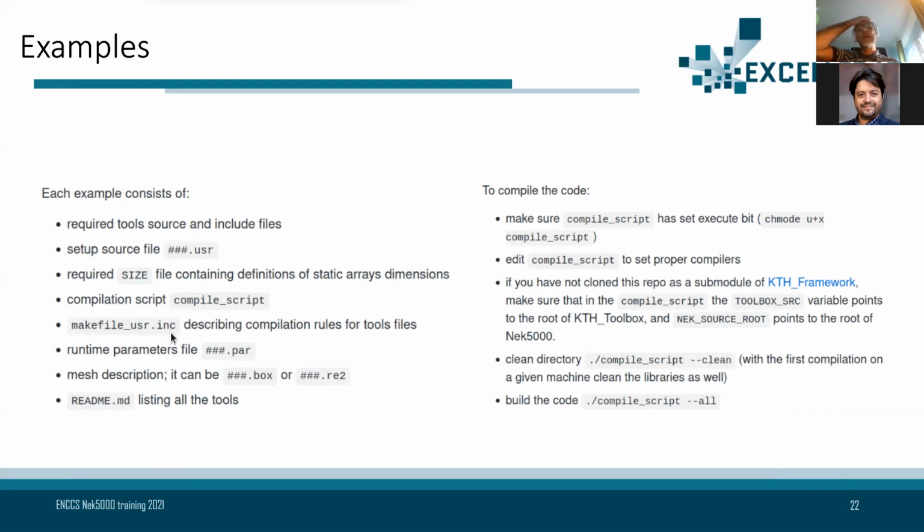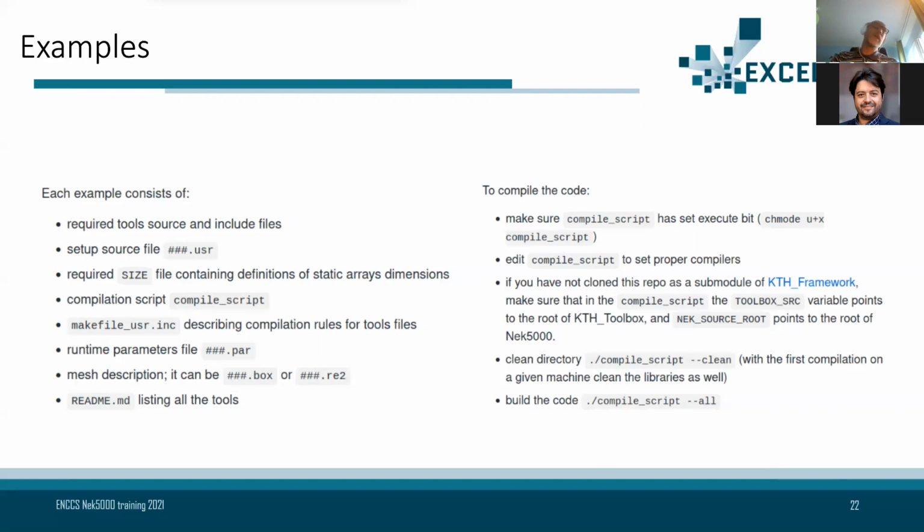We use in our framework a way of adding external code through the modification of the makefile. So we don't use the simplified way of using the C type include, simply because we have too many files to be added. That would make a user file really thousands of lines, and that is not very useful. And then you have all the other necessary files like the runtime parameters, some information about the box, possibly a re2, or some cases.